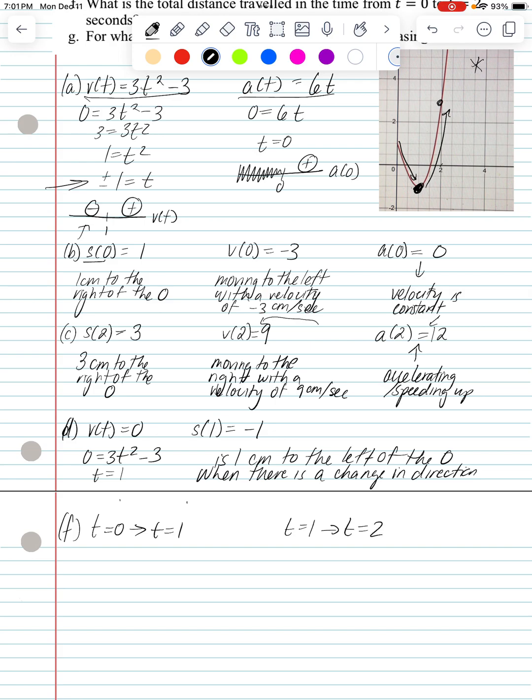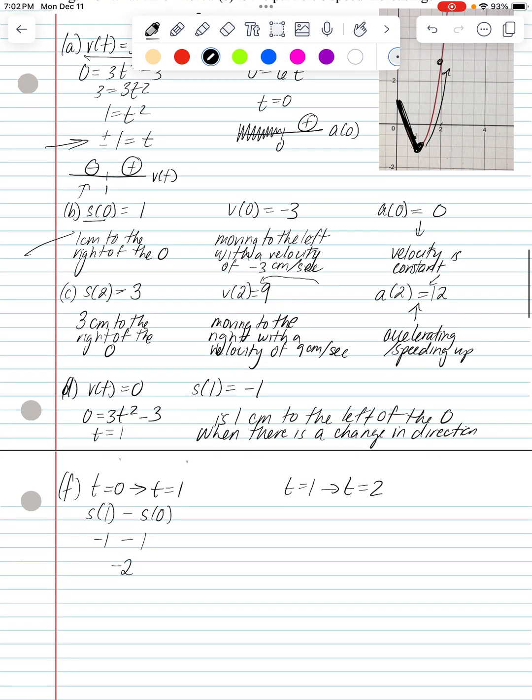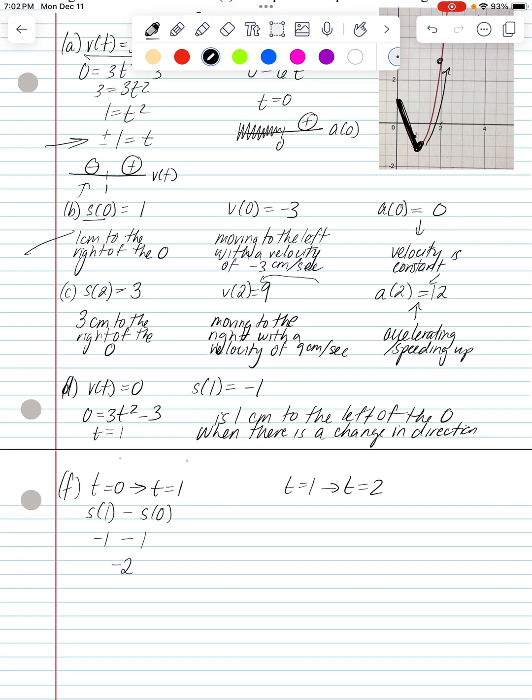Okay, so that basically is telling me I'm looking at what's the position at 1, and I'm going to remove the position at the origin. So it's going to tell us the total distance here. Okay, so the total distance at 1, we actually just found that up here. The position at 1 was negative 1, and the position at 0 we actually found up here, and it was 1. So I'm getting an overall distance of negative 2. And remember, when we're talking about the total distance traveled, the sign doesn't matter. This is just telling us it has traveled 2 centimeters.